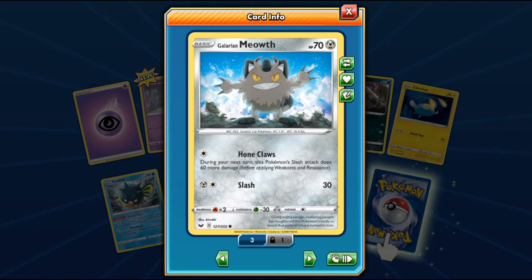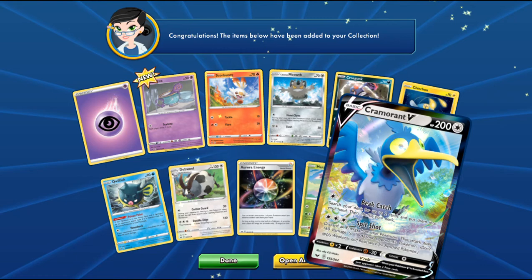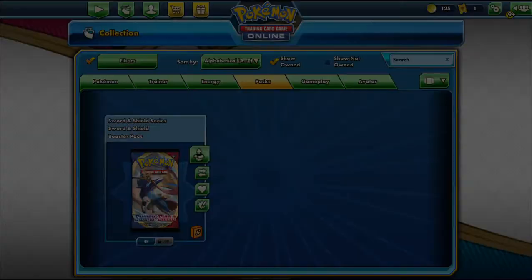Corgon, Chinchou, Quillfish, Double, Aurora Energy, how many Aurora Energies do I have? That's our first one actually. Reverse is a Maractus, which is a Comet, and the rare is a Crobat V. Nice. One of the good Vs out there. It's got Big Catch and Spit Shot. Spit Shot's a very good attack. There's 160. You can snipe with the damage from the bench.